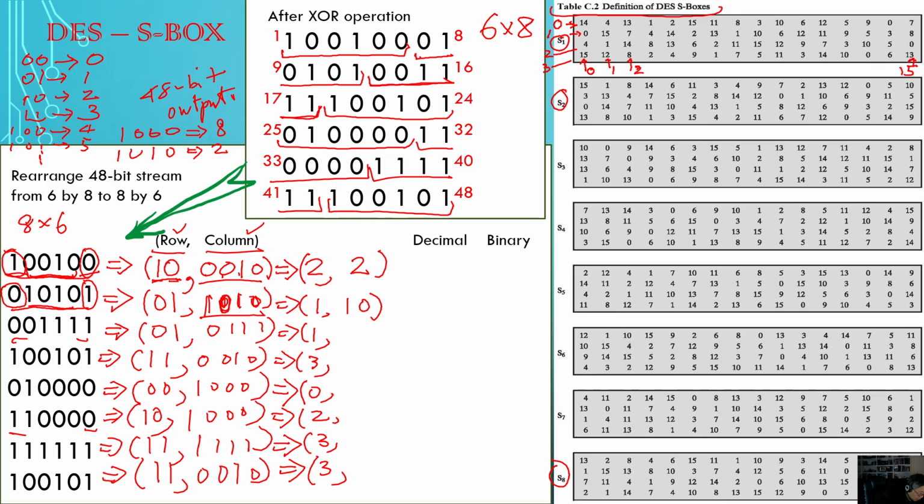So 1 0 1 0 is 8 plus 2, which is 10. 0 1 1 1 is actually 7. And 0 0 1 0 is 2. 1 0 0 0 is 8. Now, what about all 1s for 4 bits? For all 1s, that's 15.